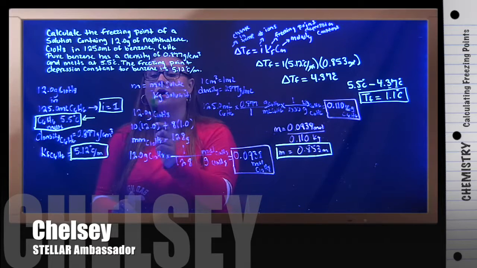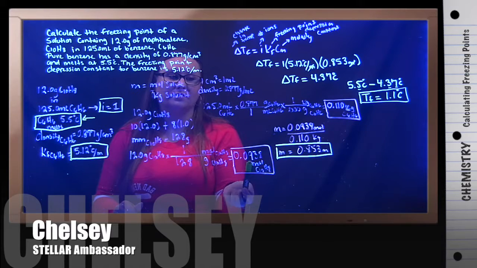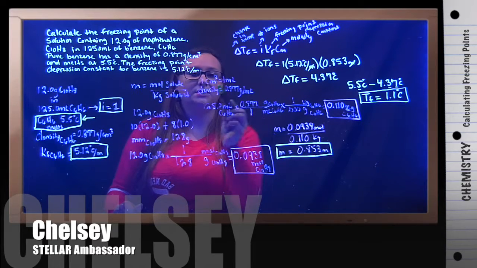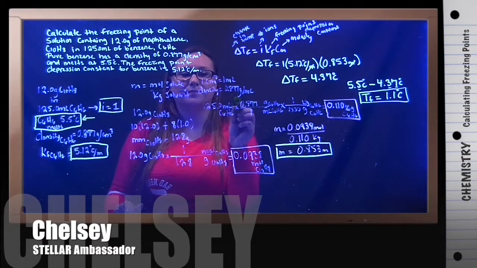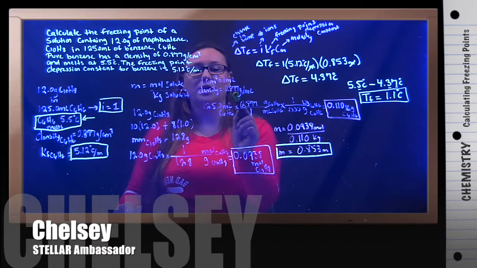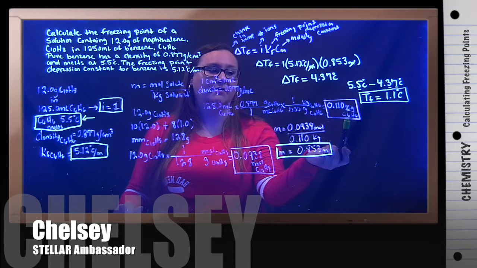Therefore, we needed to take our solute and convert that to moles. And that is what we did here. We took our mass of our solute, we used our conversion factor of 1 mole over 128 grams of our solute, and we got moles of our solute. But that wasn't it in order to determine molality. We needed to take our benzene and convert that into kilograms because that is what was needed for the formula. So we took our volume of benzene, we used our density as our conversion factor, then we converted that to kilograms in order to get our kilograms of our solvent.